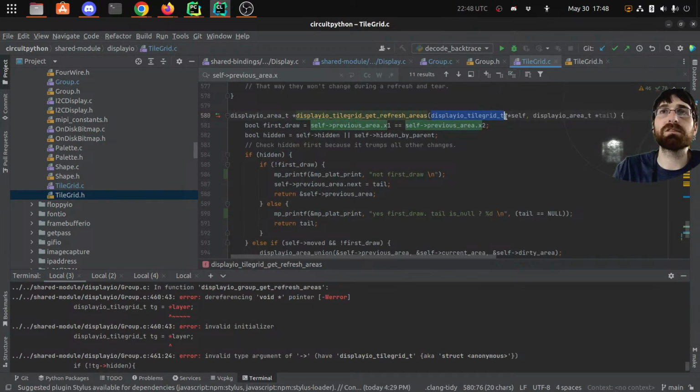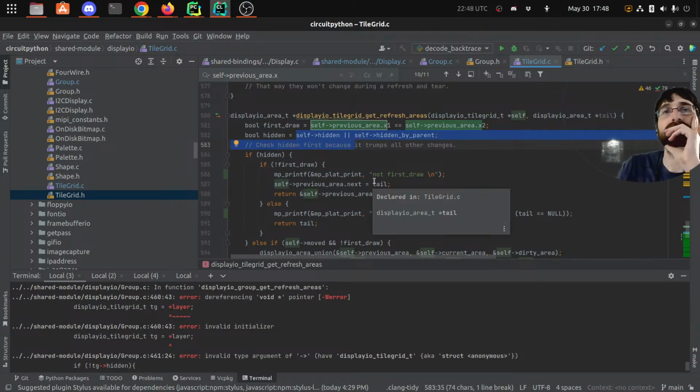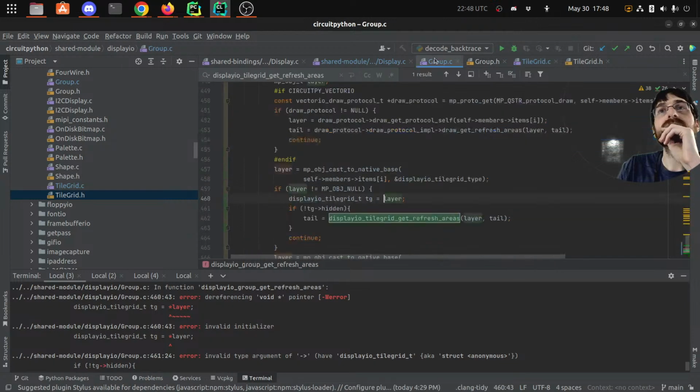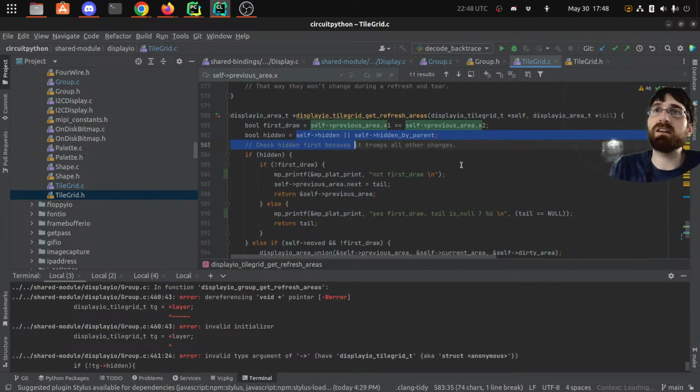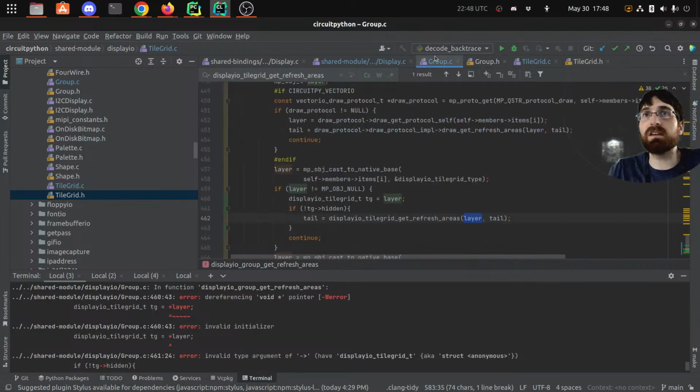Doesn't do anything to self here, right? Self comes in and then immediately starts doing self.previous area, self.hidden. So layer somehow is tile grid self inside of here and has hidden and can do all that stuff.